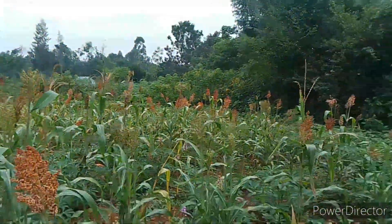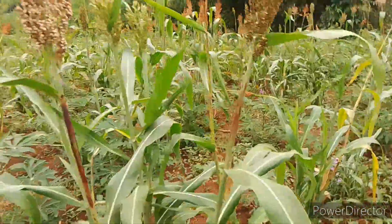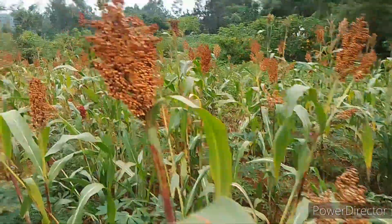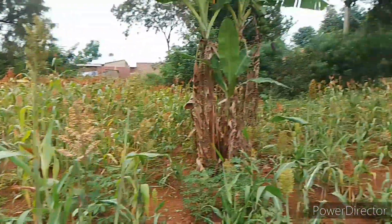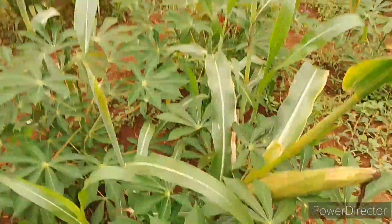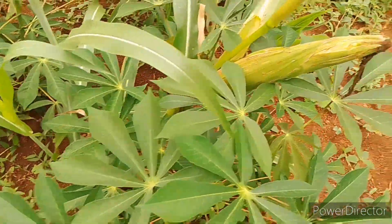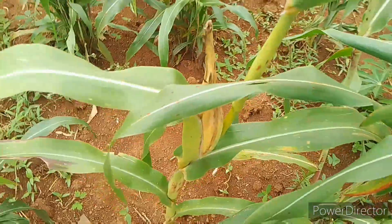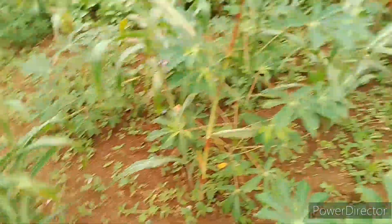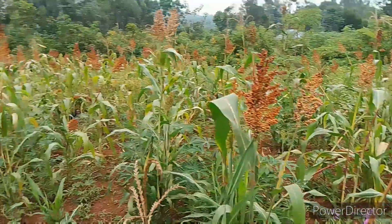Sorghum is mostly used to cook ugali — they make sorghum and cassava ugali. This combination usually makes a very good brown ugali. If you want brown ugali you need such a plantation. And you know that whenever you mix it with cassava it's amazing. In here there is also a little bit of maize. There is a row of cassava plants and a row of sorghum, as you can see.